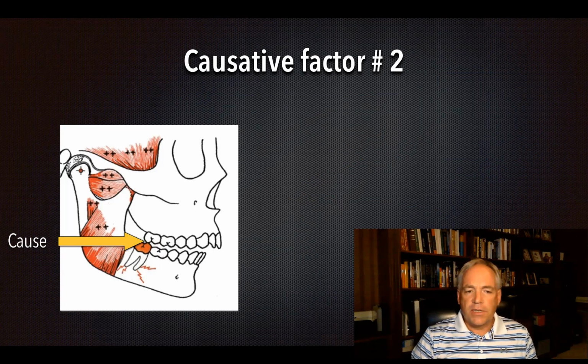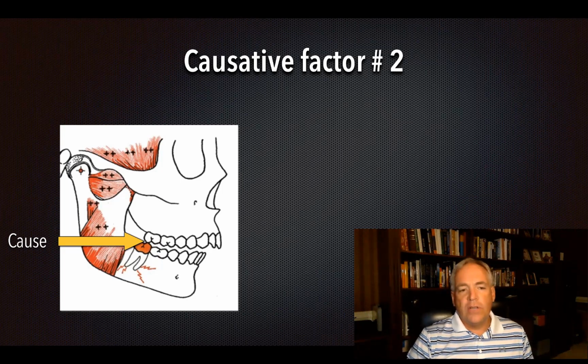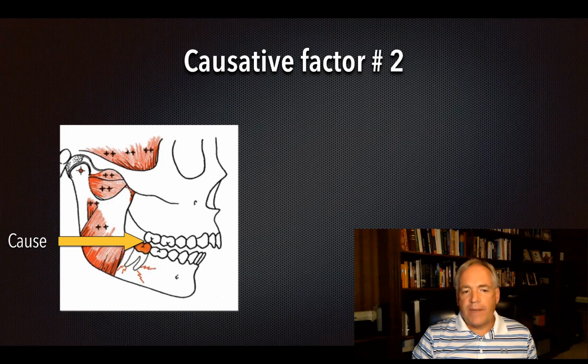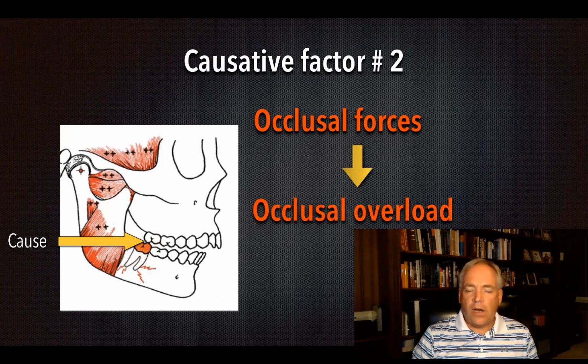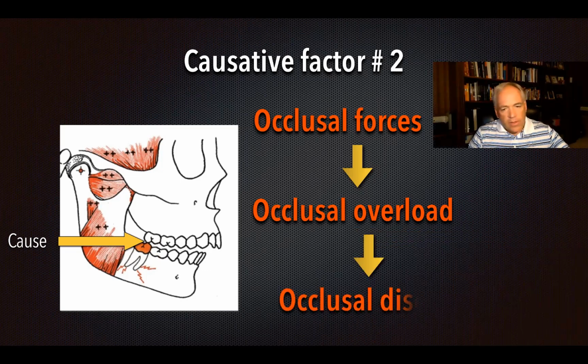It's force. And if we have disharmony between the joints and the teeth, if we have the ability to rub on back teeth, as we'll show you, there are things that you will learn about that it can increase muscle activity, which will increase occlusal forces, which will cause occlusal overload, which is going to lead to the thing that we're going to call occlusal disease. Okay? So occlusal disease is the enemy.